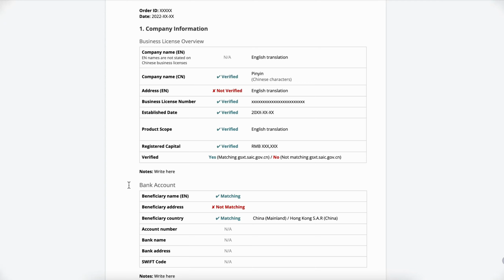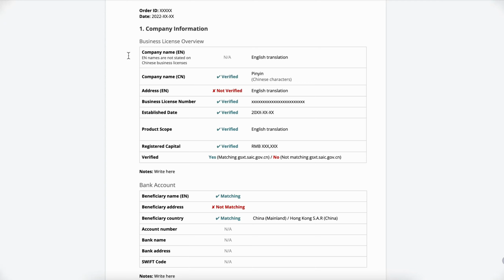Now, why? How is this related to product compliance? Well, we need to determine the legal name of this company, the registered company name, in order to be able to say, okay, we have a test report or compliance document and it's actually matching this company. So this is the very bottom line. This is the very foundation of the entire process.